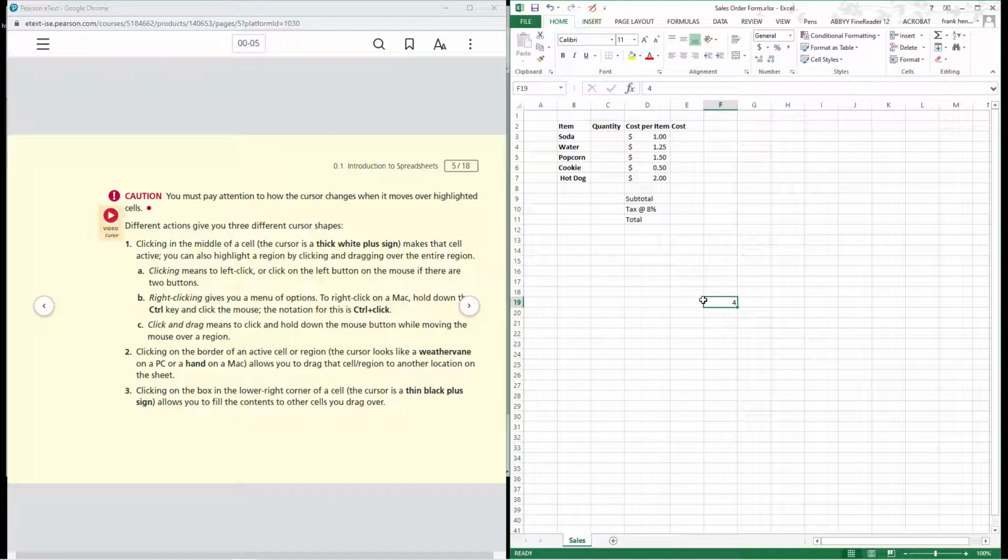Now, I did that by going to that right there in the center. It changed to a weather vane. If I come over to this right corner here with the cell, and I click on it and I drag it, it'll fill it. If I wait to where it's just a regular plus like that, and now I click on it, I drag it, it fills it. So that plus sign there allows you to fill the contents when you click and drag over. So the selection here just comes from the big plus sign to select a cell. I'll pause that out.